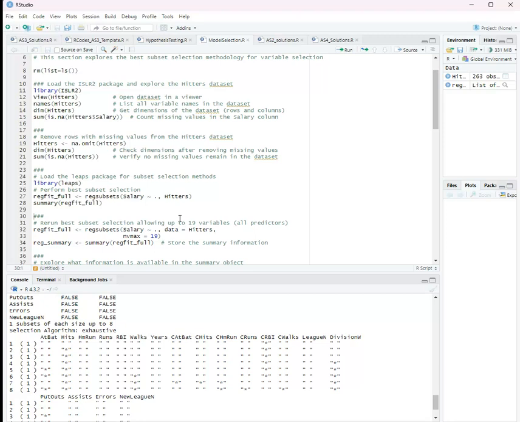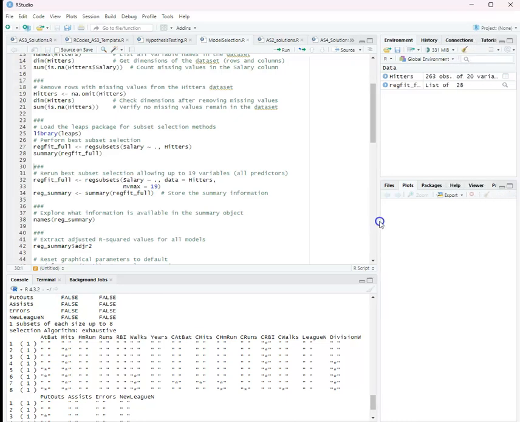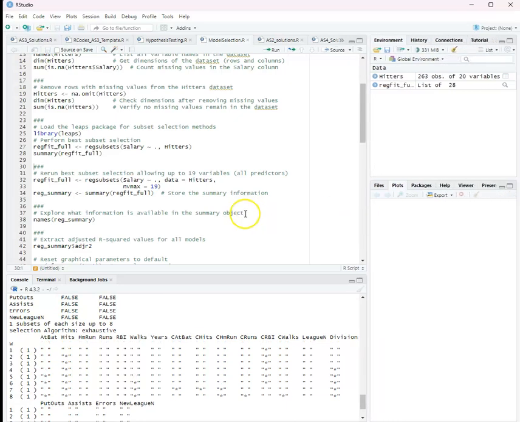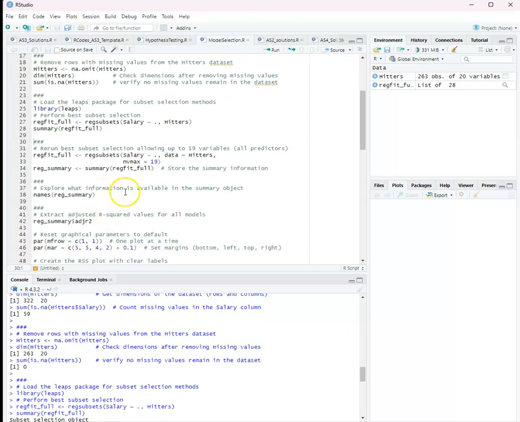So that is how we do best subset selection in R. We can also do a lot of other stuff. We also want to plot this and represent it diagrammatically. Over here we will look at the adjusted R square.